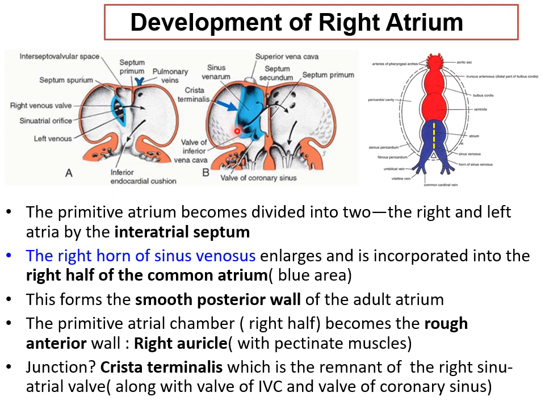And the right venous valve also will be represented in the adults by the rudimentary valve of the inferior vena cava and the valve of the coronary sinus, which are non-functional valves. Okay, so we'll see more of this later. In other words, how has the right atrium developed? The original primitive right atrium is the right auricle, the rough anterior part, and whatever is absorbed from the right horn of sinus venosus becomes the smooth posterior part of the right atrium in the adult.